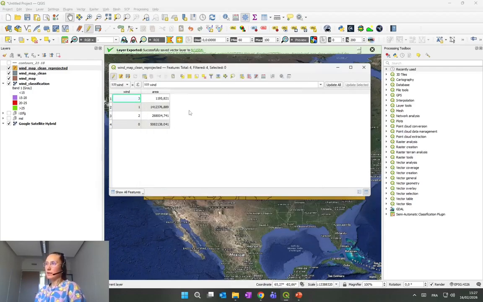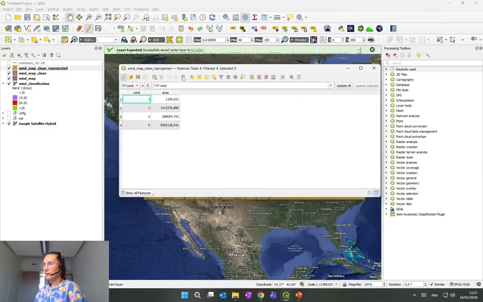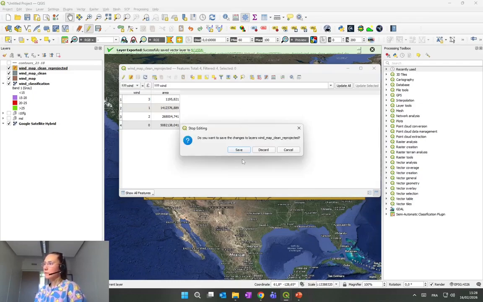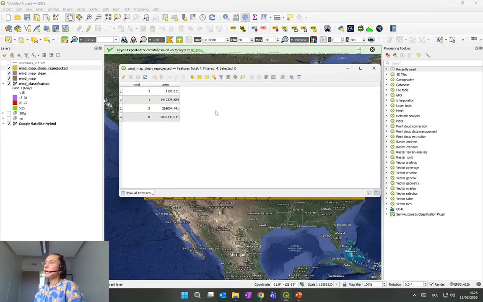So a new column has been added to the attribute table. Here you can see it's called area with the values here. And that's basically how we calculate it. Before we finish with this step, we need to click on this little editing mode icon, or its little pencil, and it will ask you if you want to save the changes you've made by calculating the new field. You click on save, and now this new column, this data, has been written to your shapefile, which you have saved externally, so it will keep this information.